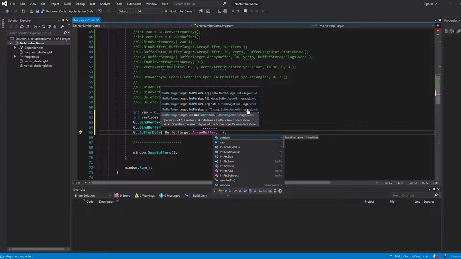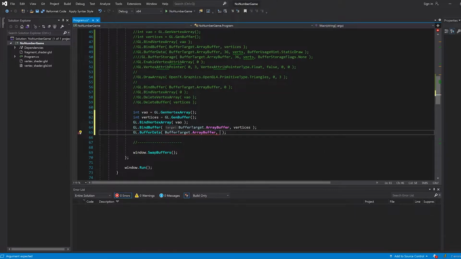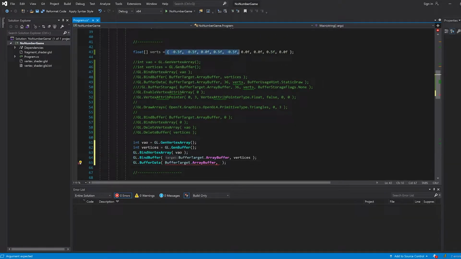So the size is just, oh, well, it actually says it in the description here. Specifies the size in bytes of the buffer object's new data store. So basically what it means is just the size of the array that you want to put in your buffer in bytes. So we have 1, 2, 3, 4, 5, 6, 7, 8, 9 entries in our verts array.